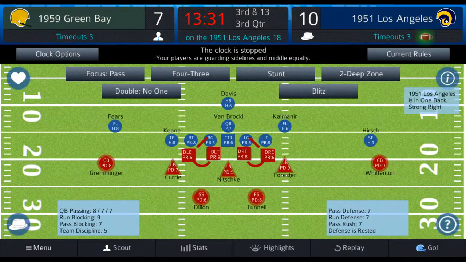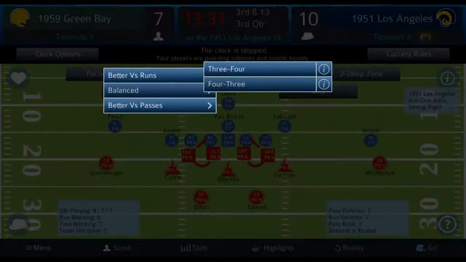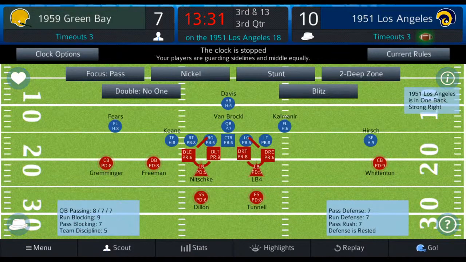Third and 13. Big stop chance here for the Packers. Pass. Go nickel. Fears is here. Kalmaner's here in the slot. Fears, Hirsch is here. We're pretty good there.